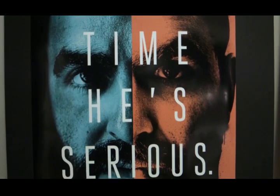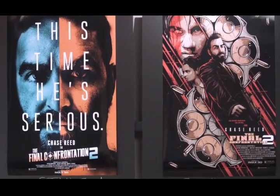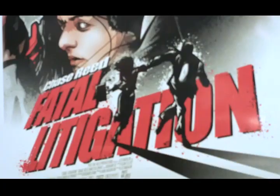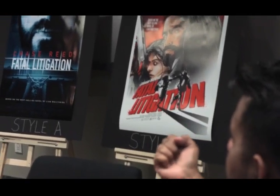I like strawberries better. It shows Chase Reed a lot more clear. Like two. The first one, this time he's serious. Well, so he's serious, big deal. This one is very graphic novel, very comic book. I would be interested in the color because the color is what catches your attention. Because of the red? Yes, the red and... But also, I wouldn't want to see Stella be advertising like the subway or anything like that. No? Why?